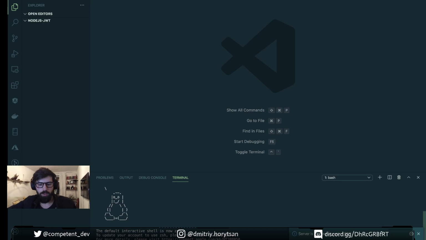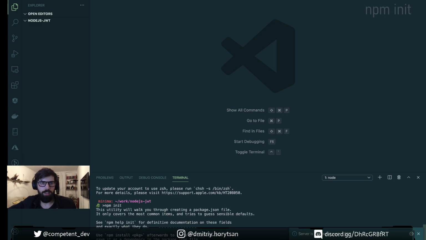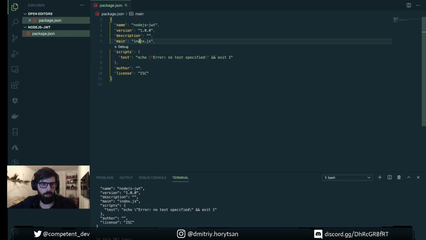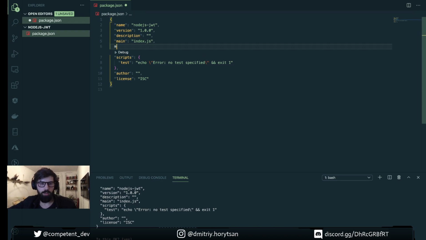Let's start from npm init. It's gonna be the first thing that we're gonna do. Click just here, enter. After creation of this, we're gonna put here module type, type to define the import how we're gonna do. Then we're gonna do npm install a few packages.